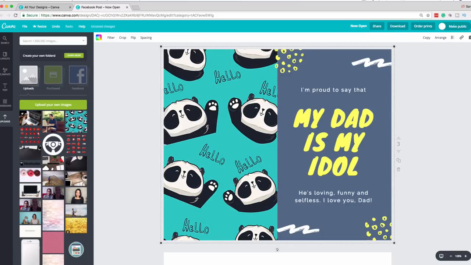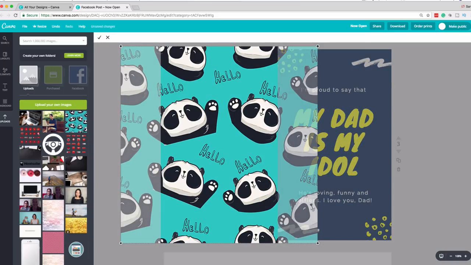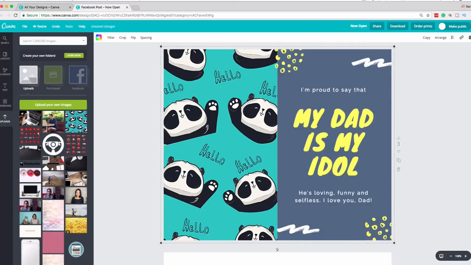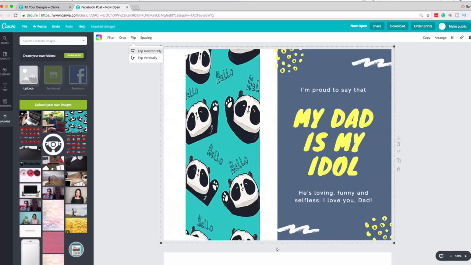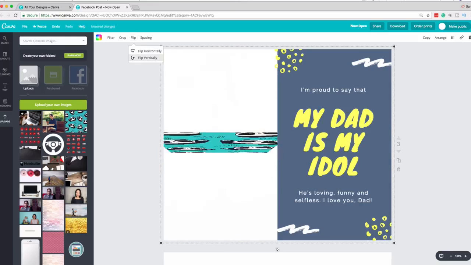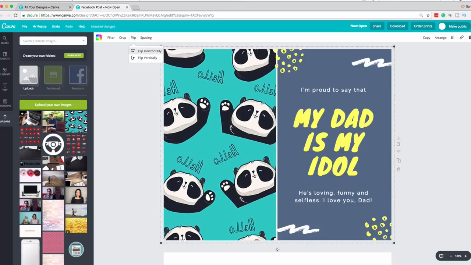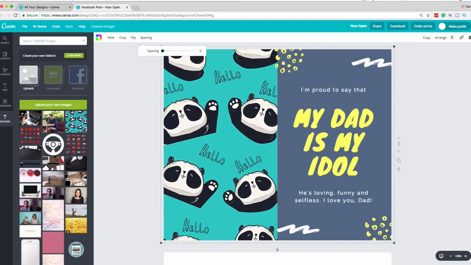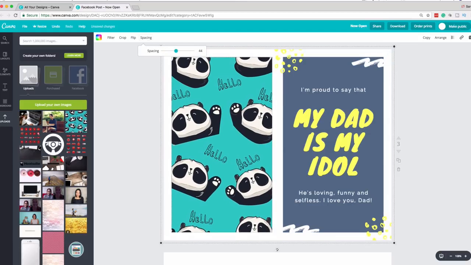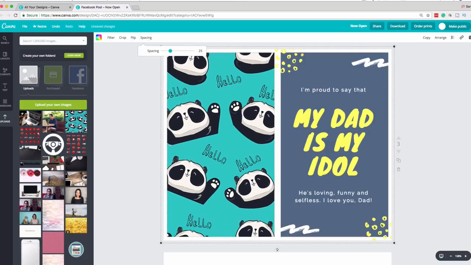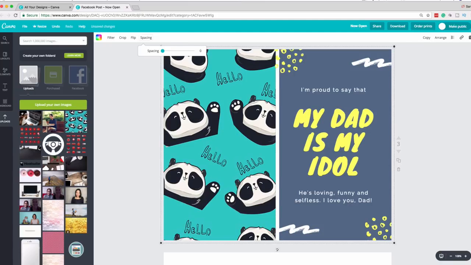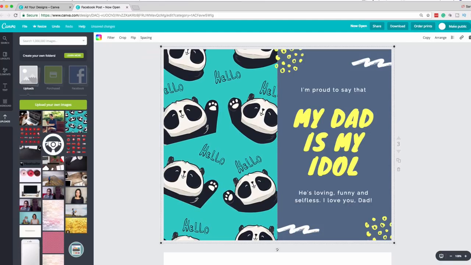I can crop the image if I wanted it to be bigger or a different size. I have the crop option. I can flip it if I wanted to, horizontally and vertically. And with the spacing, what does the spacing one do? That just brings the image in or out depending on the layout of the image.